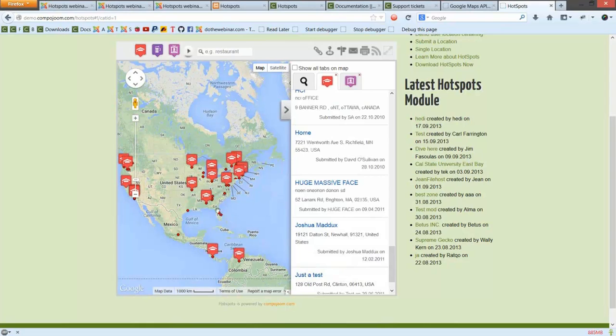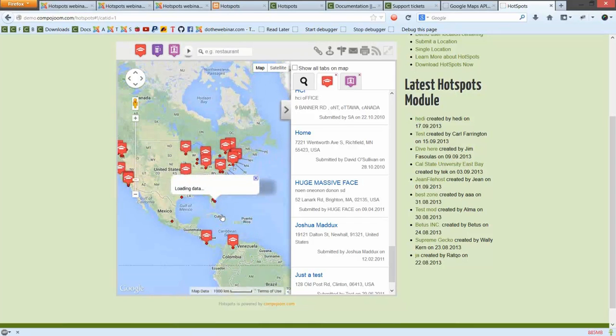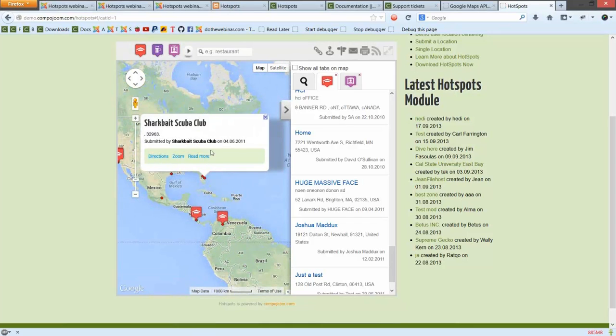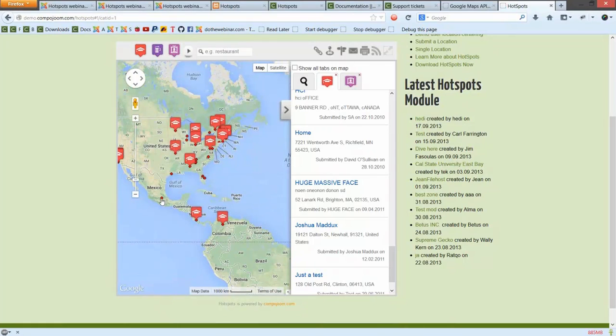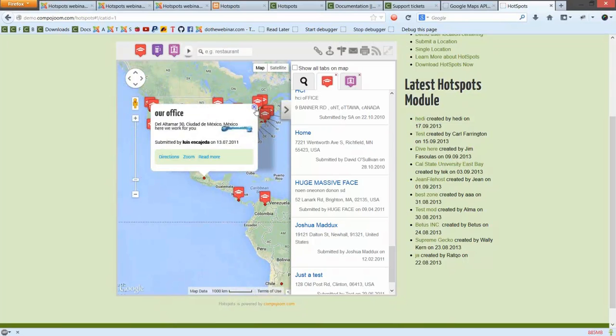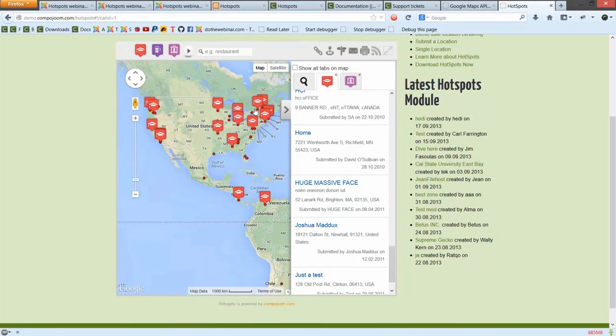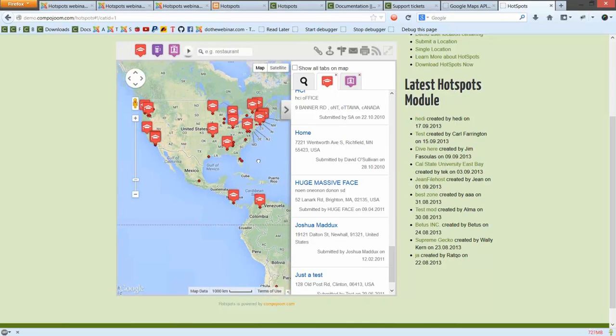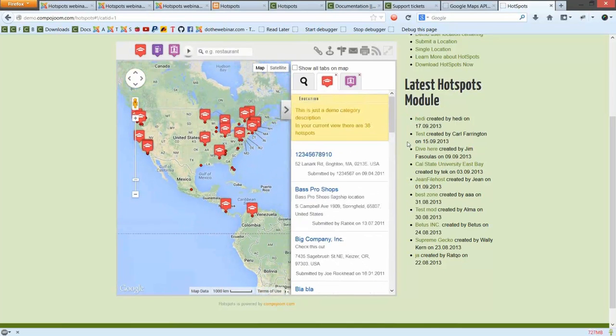But you will also notice that here down we have small dots, and those dots don't have those nice markers here. Those dots indicate that we have more markers than we currently see in our current view. So I can even go with my mouse and click on this button here, and you'll see that I can directly access the information about this hotspot. For example, I can go over this one, click on it, and I directly get the information. Some people want to have this marker manager where you have a number of the locations in the current view, etc. But I believe that the current implementation in Hotspots is far better.